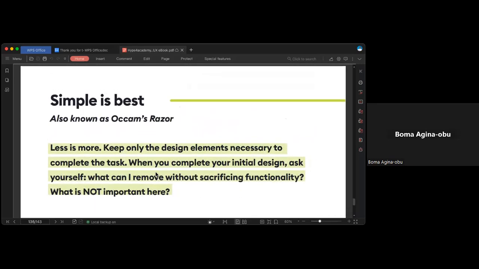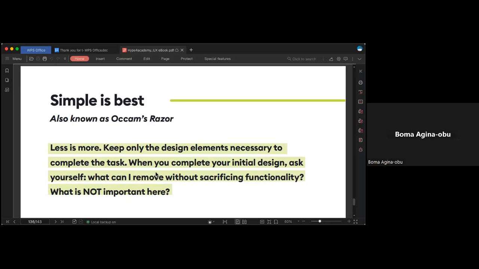Then we have Occam's razor. It's just: simple is best. Minimalist design, very simple design. If you design something very simple, it's better. Just put your real functionality there and make it as simple as possible. You don't need to make your platform too complex with verifications that are not necessary.